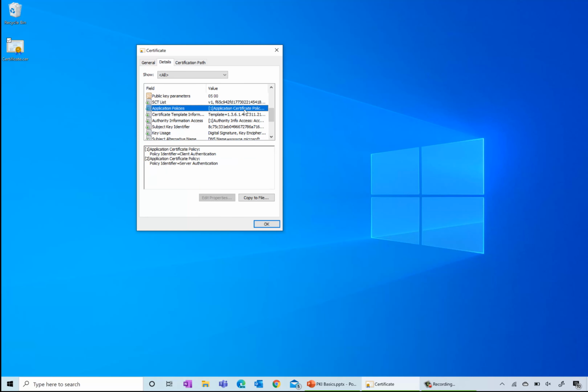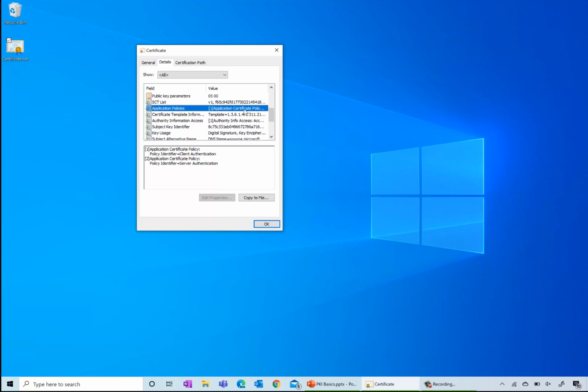Application policies. For certificates, there's a way to determine what they're intended to be used for, like for what sort of applications. So different certificates can be used for different purposes. In this one, it can be used for client authentication, and actually there's several different fields where this kind of purpose can be defined. Here we see client authentication and server authentication.